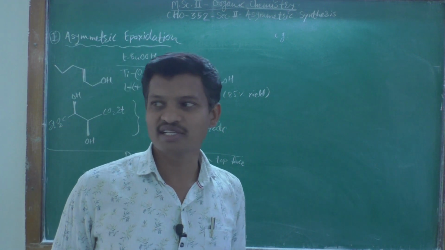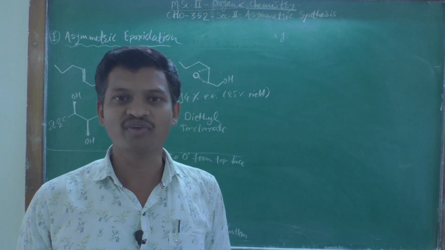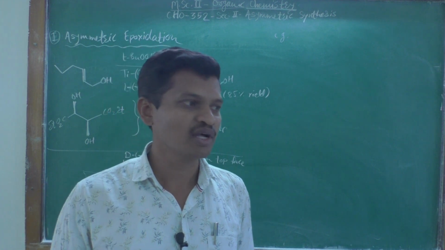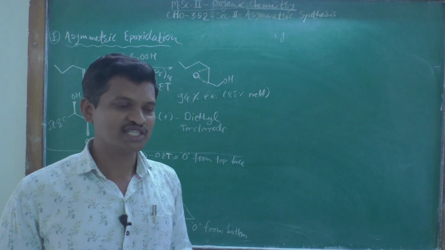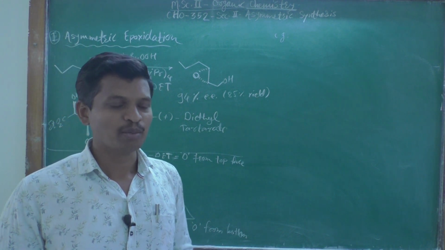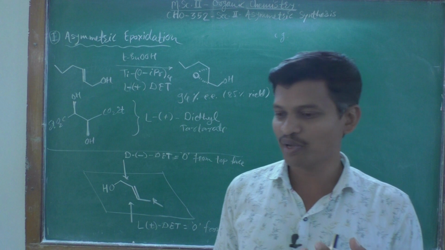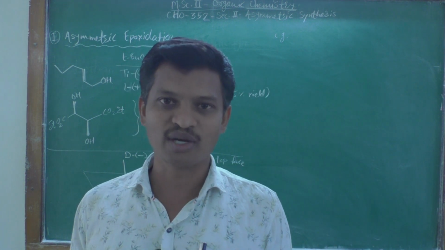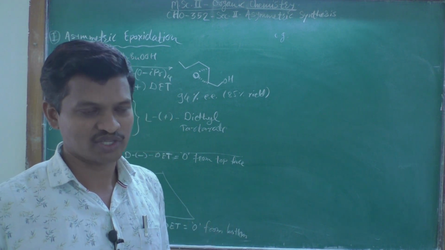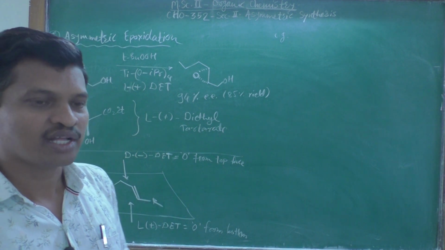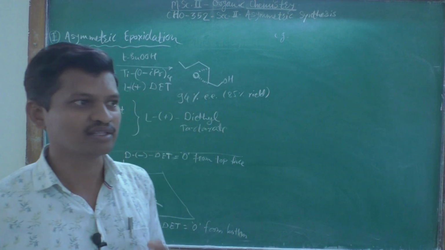Epoxidation is the oxidation of a carbon-carbon double bond, that is an alkene, with the formation of a three-membered ring with oxygen as a heteroatom. For this we need an oxidizing agent and an alkene. If we start with a simple alkene and a simple oxidizing agent such as hydrogen peroxide or MCPBA, then we get a simple epoxide. But if our target is a chiral epoxide, then we should think about chiral reagents and catalysts.